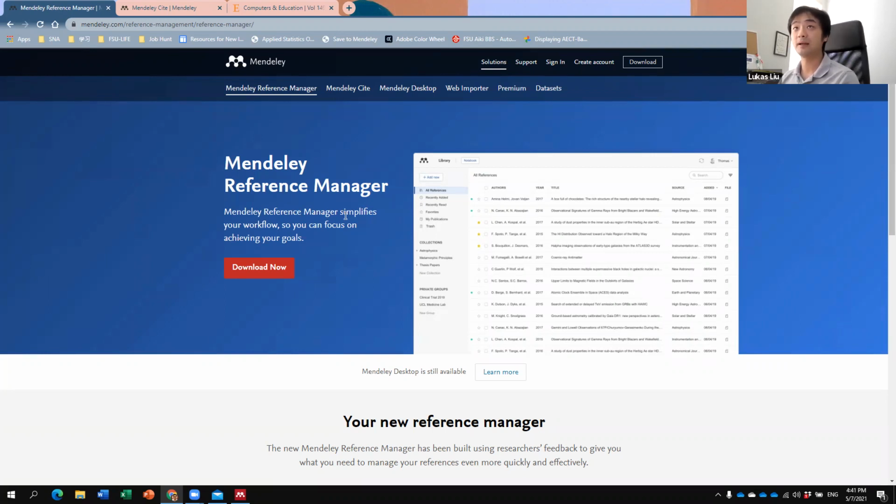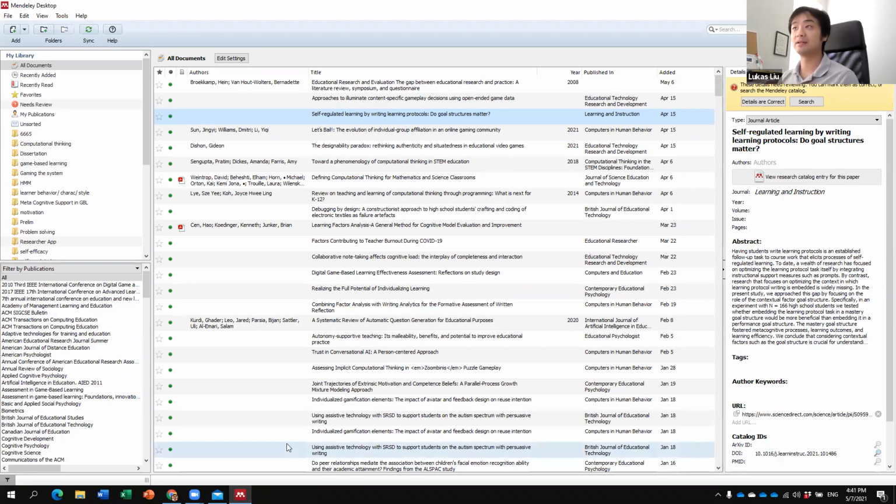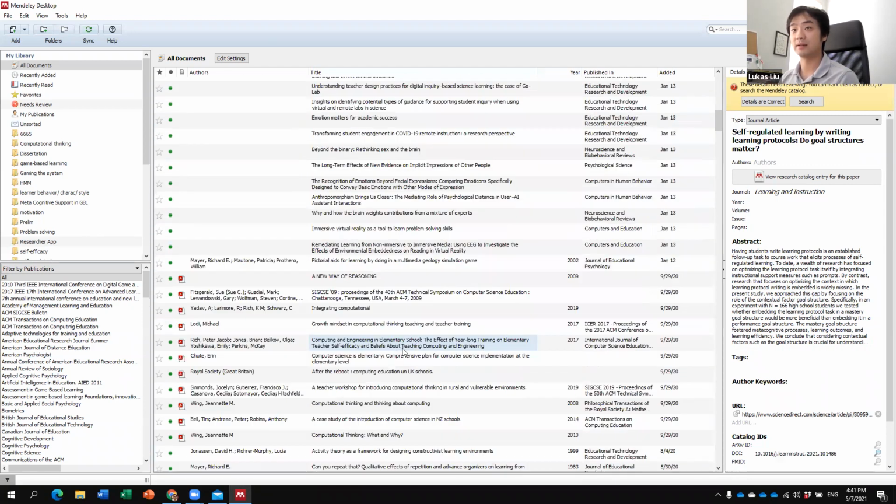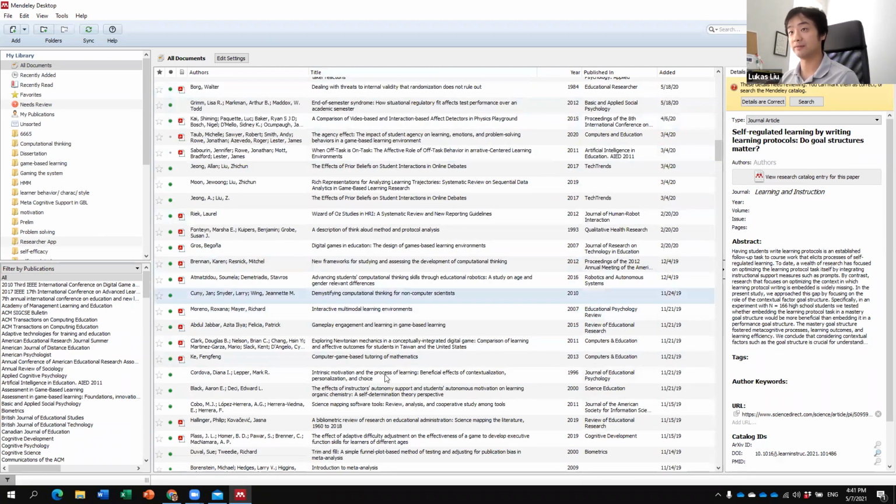Let's take a look at what Mendeley looks like. Here it is. The interface is actually pretty straightforward. In the middle, you have all your articles, and you have your authors, the title, the year, as well as the journal it is published in, and also when you added that to your library.